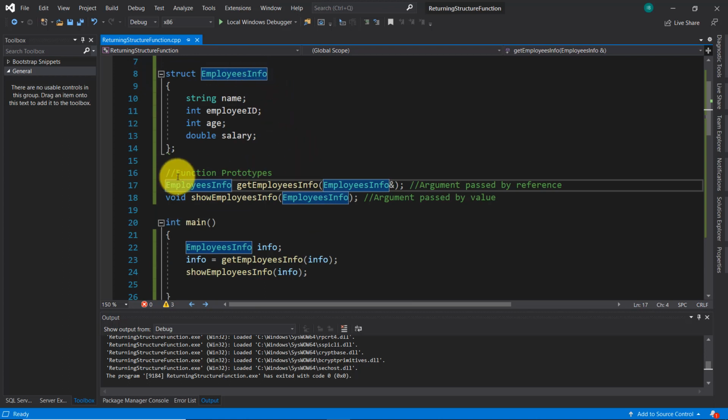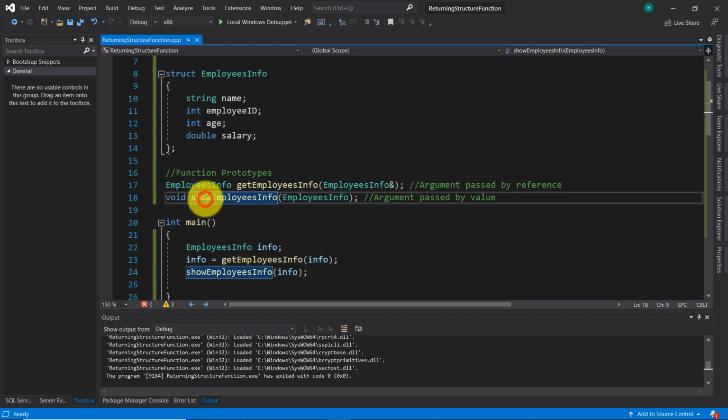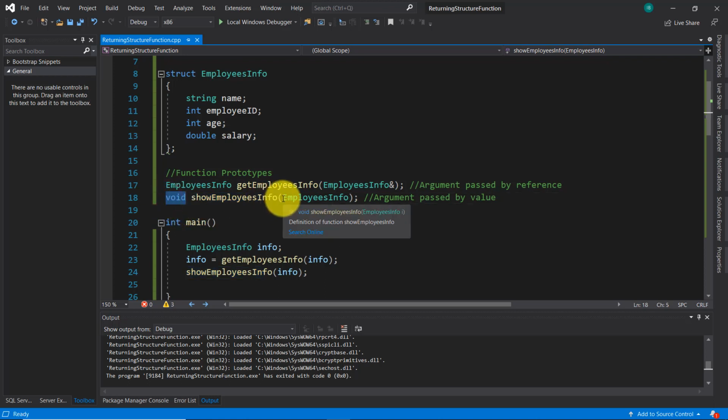That means this function will return a structure. Another function prototype is show employee info, which has the type void and uses this employee info structure as an argument, and it is passed by value.